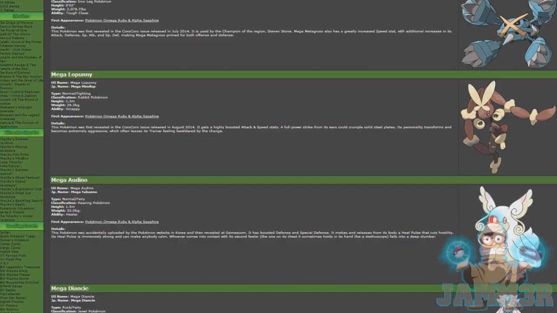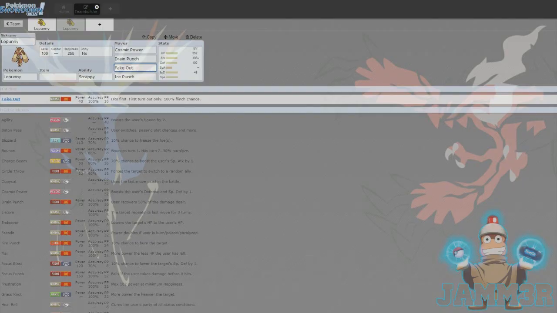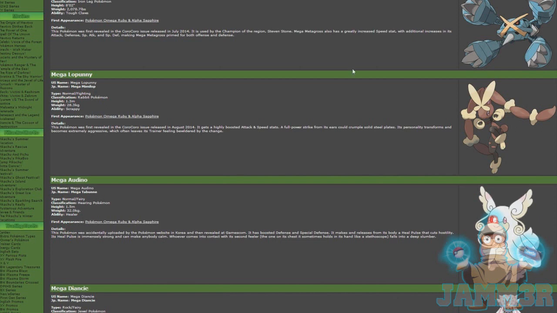And Lopunny is good though, you know. Oh wow, wrong tap. Anyways, Lopunny isn't bad. It was pretty good in NU, actually. It had a lot of uses, but it's just NU. You know what I mean? I don't even know what I'm saying. Anyways, Lopunny is just a cool Pokemon. I always wanted to use it, but NU. I totally forgot where it even fell in the tier list. That's exactly why I have never used it, because I just didn't know where it was.